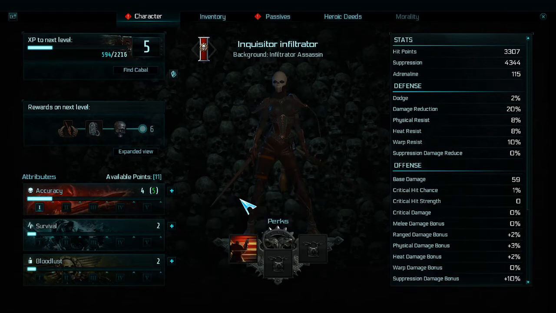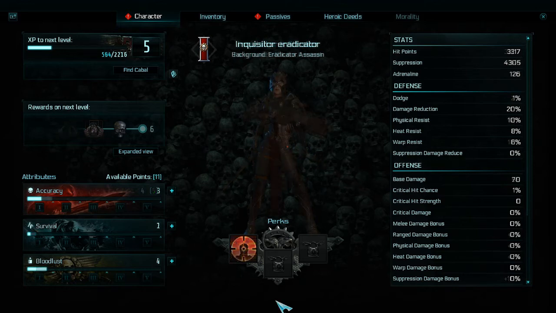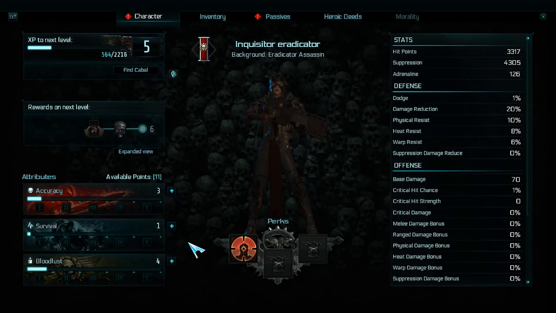So, yeah, that there is the Infiltrator Assassin. Very much a melee, get in, deal a lot of damage, kill a lot of enemies very quickly, get back out character.